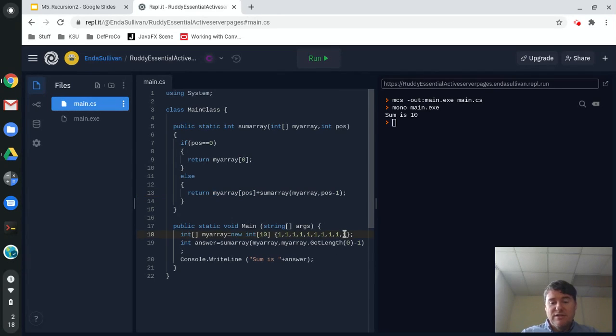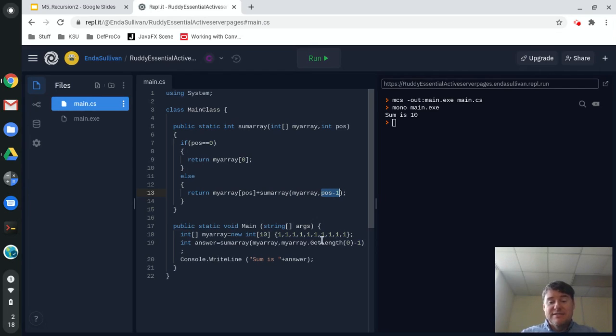So it's going to take the value that's in the 9th cell, cell number 9, and it's going to add that value to the sum of all of the other ones, which we don't know the answer to yet because we're going to have to recurse. When we're making the recursive call, it's super important that something is moving you closer to the base condition. Our base condition is the position is 0, so I better be decrementing the position so that I'm getting closer and closer to it. You could absolutely have written this the other way around.